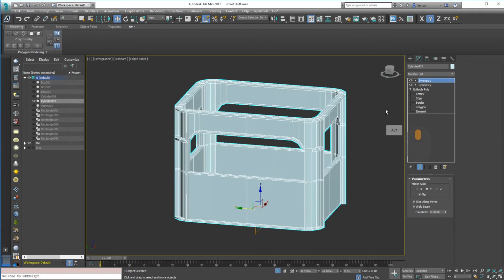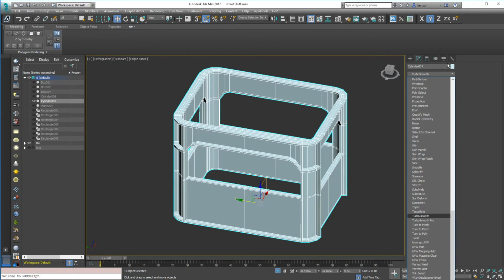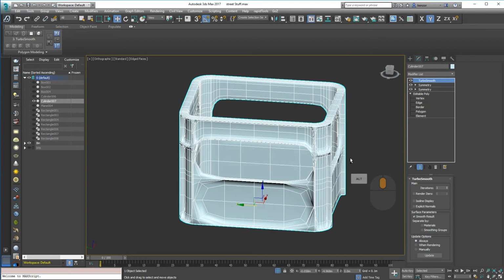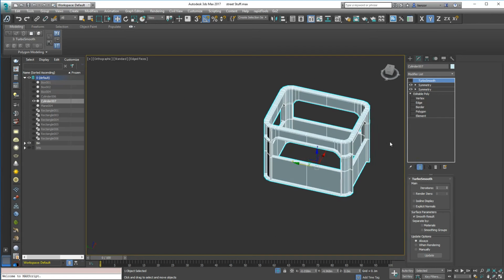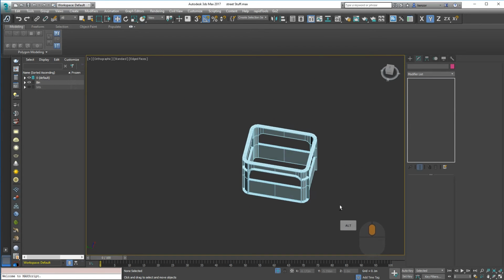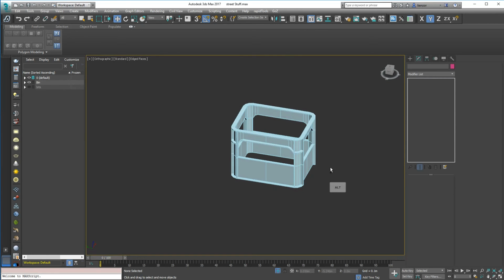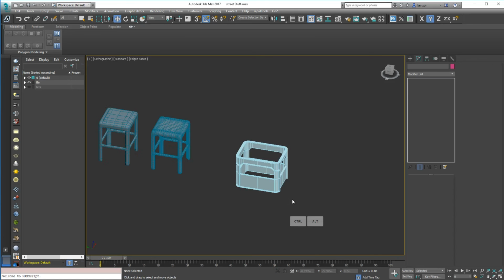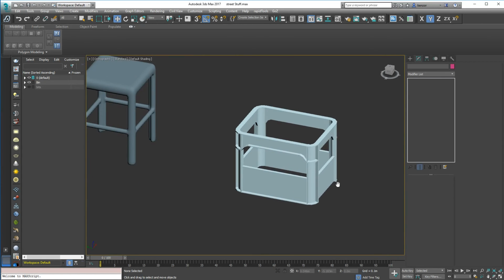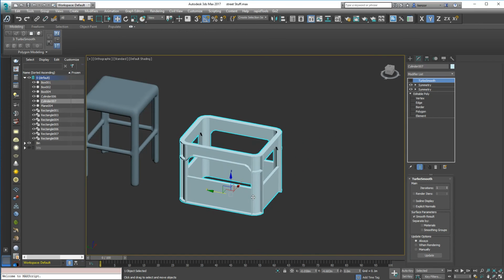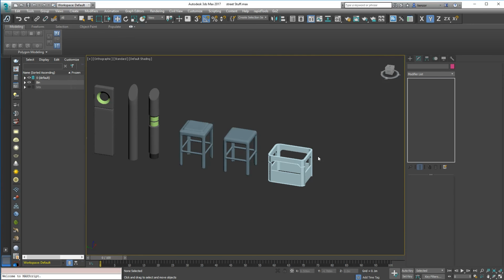So there's the outside of the crate, and I'm dying to know what happens when we turbo smooth it, so let's have a look. Turbo smooth. Ooh, yeah, no, that would need a bit more work to make. I'll have to go and tighten that up. But I think for a prop, we may not need it. I think our edges are smooth enough. Cool. Yeah, maybe if we had some sort of hero crate, we'd want to go and deal with those edge corners. But at 15 minutes, I think we need to stop.